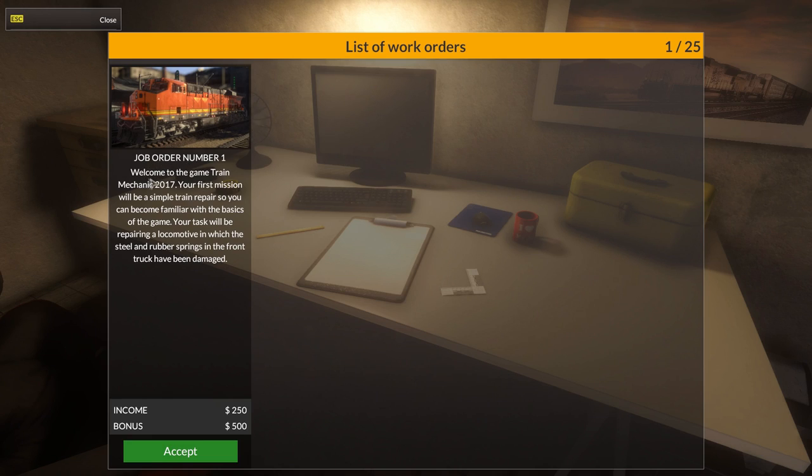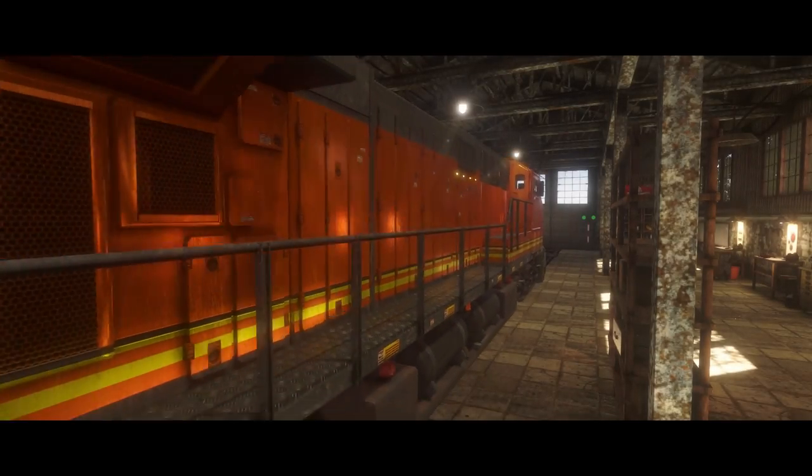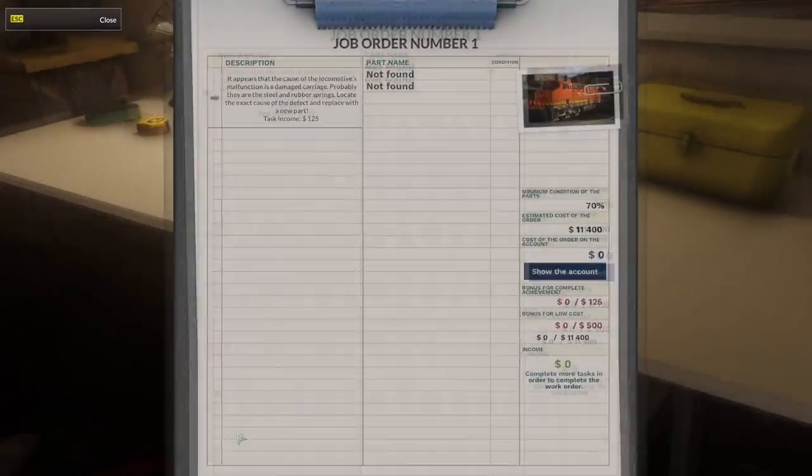Job order number one. Welcome to Train Mechanic 2017. Your first mission will be a simple train repair so you can become familiar with the basics of the game. Your task will be repairing a locomotive in which the steel and rubber springs in the front truck have been damaged. So that's our income and a bonus, I guess, for something here. Oh, okay, I guess we're getting into it here.